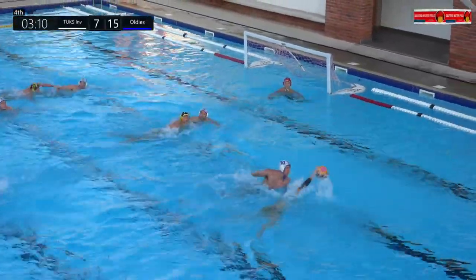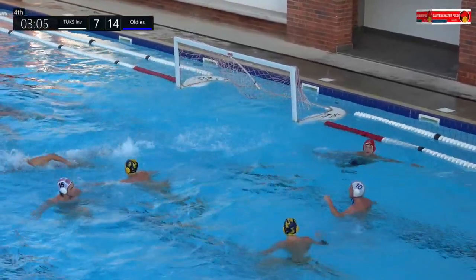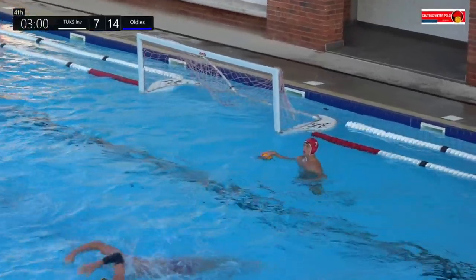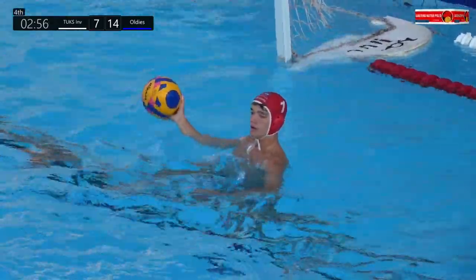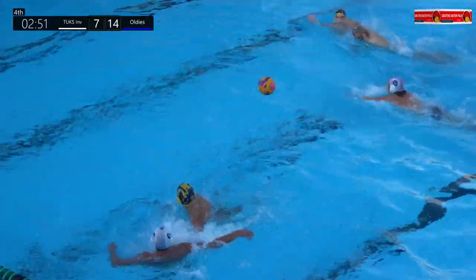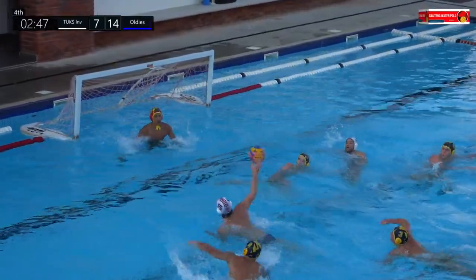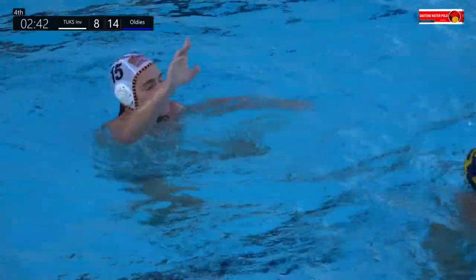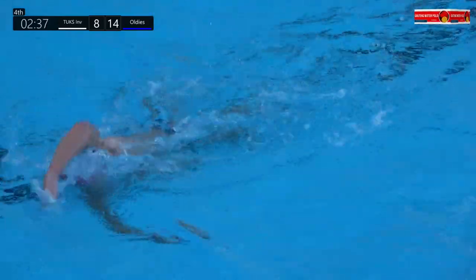We're a bit of a man-on-man situation here. Nicholas Pierce firing the afterburners, coming down to cover, but fantastic steal coming from Aiden Braun in the Tucks number 10 cap. A really strong effort coming in from this Tucks side in this game. They really took this Oldies side head on. A long pass up the other side of the pool has found Alex Kulbrick, who slipped into Nicholas Pierce. Nicholas Pierce given time and space and fires beautifully into the cross cage, bouncing under the arms of Nathan Jacobs, and that ball giving us nothing but the sound of the net as it rests itself in the top bins.